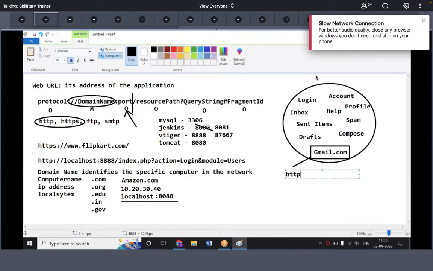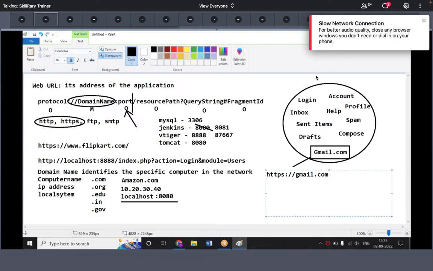I'll go to a browser, I'll type the URL gmail.com. What happens if I enter this? It will redirect us to the login page of Gmail. Okay, it will redirect to the Gmail login page.